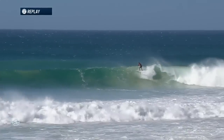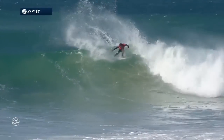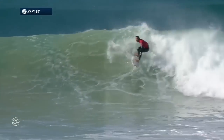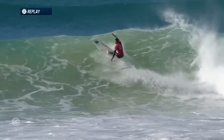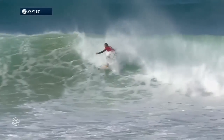He had a pretty big Jeffreys Bay earlier this season. He was here for that swell. This one had the crease in it. It had the double up down the line, so he knew it was going to hug along the reef here. It was going to stay steep. It was going to have a good pace. It was going to give him the ability to put a mixture of different styles and turns. He really starts to get it on down here on the bottom half. Those big arcs are just so solid. I mean, look at that, where he just engages the rail. He sinks it deeper than anybody.